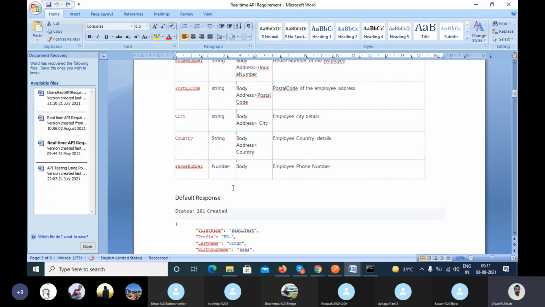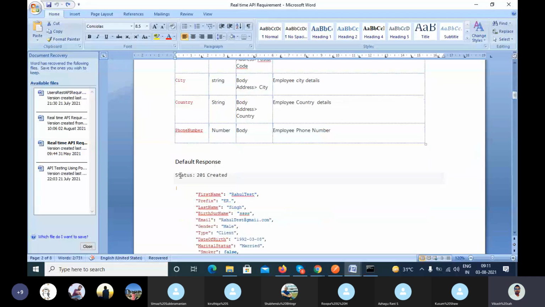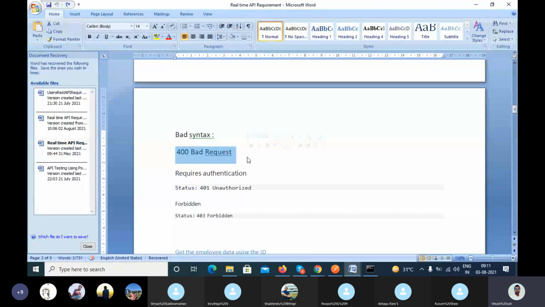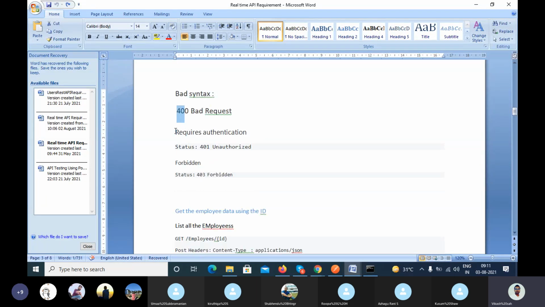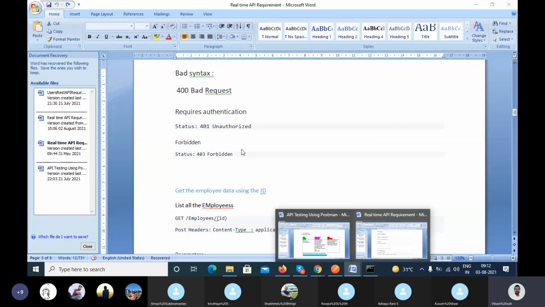This scenario you have to test as part of the requirement. Once data is successfully created, you have to verify 201. When the user passes a bad request, it should return 400 bad request. When the user passes a wrong token, you have to verify 401. When the user is trying to access another user's data, you will get 403 forbidden. Okay, we will try to reproduce this in tomorrow's or the day after tomorrow's classes.